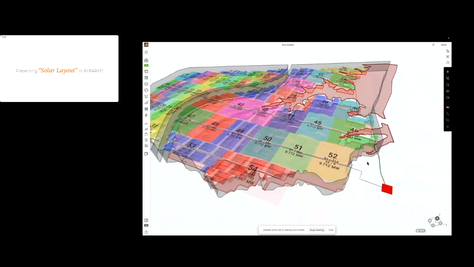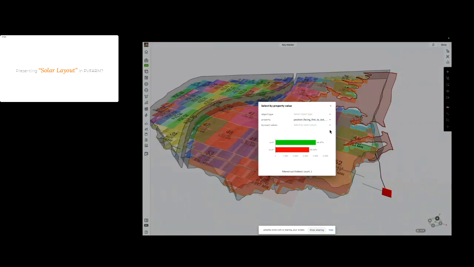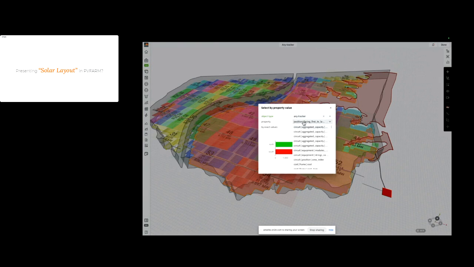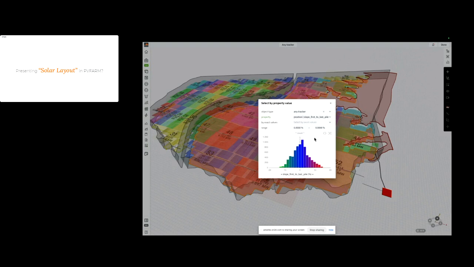Okay, so let's do this. We're gonna do a search because we have this BIM modeling software, PVFARM. We can do a fancy search, and what it means is that we can choose a tracker, and then let's say I will search for the slope. I'll actually search simply for first to last pile because it's terrain following.